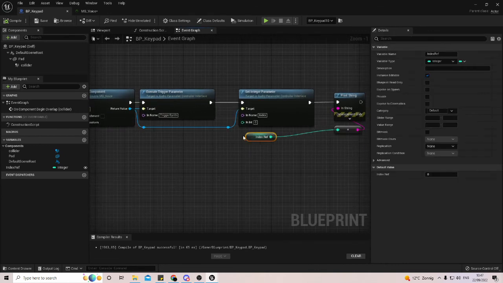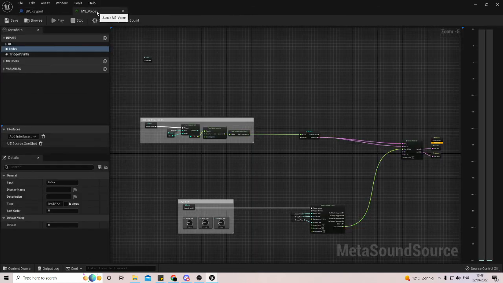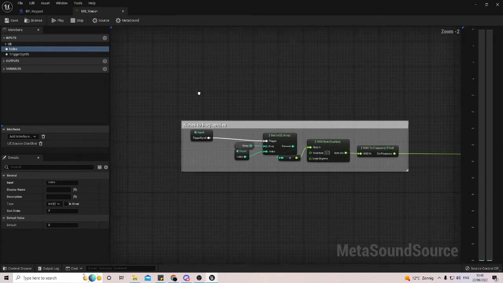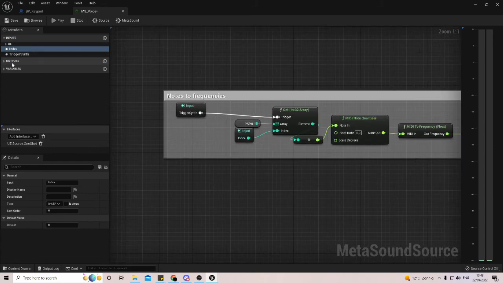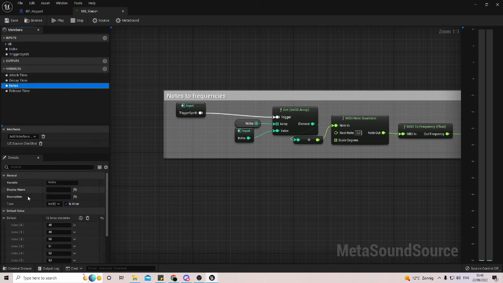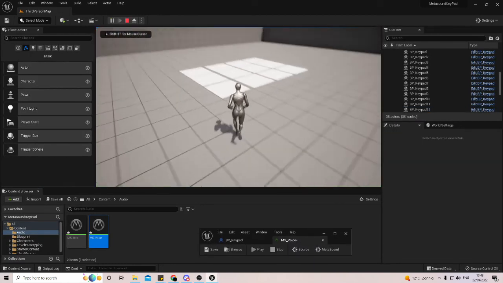Compile, save, drag a node from the index ref, connect it with the parameter that we are going to control, make it a little bit better, compile and save again, and let's check again. Trigger, notes, index, variable from 48 to 59. So it should be right. If we play now, we're probably going to hear notes.